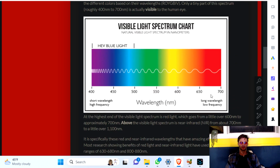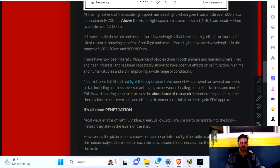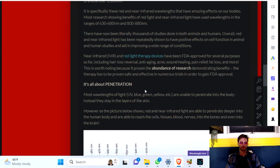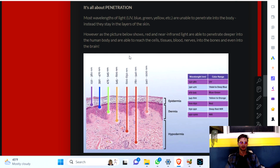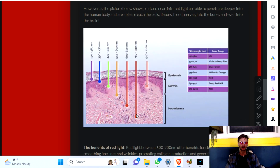Okay, so scrolling down, visible light spectrum, we already talked about that. 660 is right over here. So, two important things to address. One is that most wavelengths of light, UV, blue, green, yellow, are unable to penetrate the body. Instead, they stay in the layers of the skin, in other words, on the surface. And these studies have been done a long time ago. Photobiomodulation has a couple thousand studies over around 30 years now, so these findings are old news, so to say.